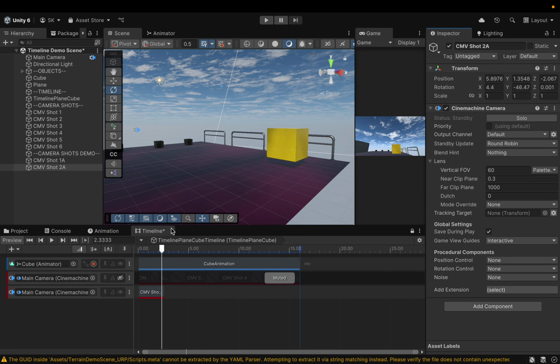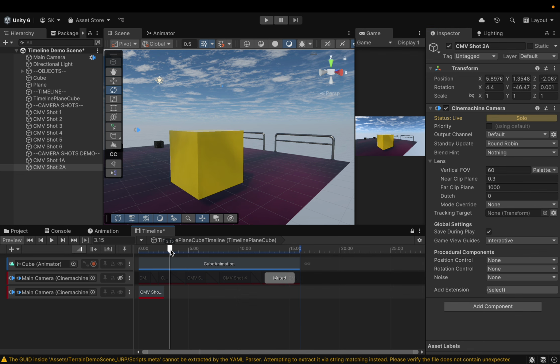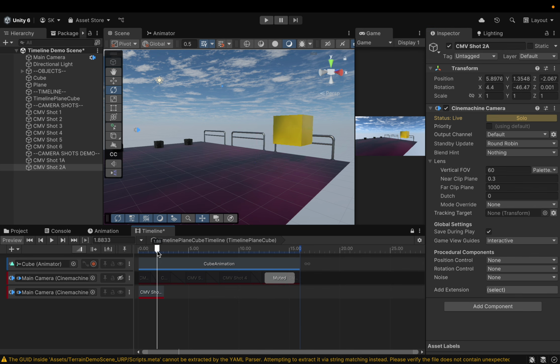The reason is because I'm over my initial shot here and it's showing my first camera. And this is where that solo button comes in handy. If you turn on your solo button, then you can see exactly where this cube is in your second shot. It's only showing me my second camera here because I have it on solo.